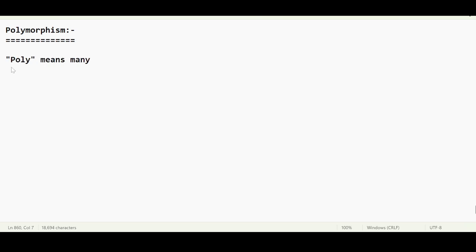In the Greek language, the word poly means many, and the word morph means form. So the complete meaning of polymorphism is many forms. So if one thing exists in many forms, we call it what? Polymorphism, according to object-oriented programming. One thing can exist in multiple forms.